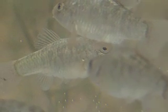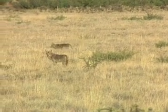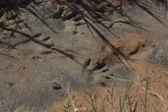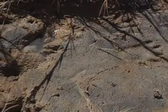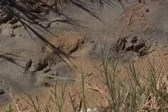In the pupfish's constant struggle for survival, natural predators are also a threat. Bobcat, coyote, and great blue herons have been known to reduce their numbers. You can see these raccoon tracks running right up the channel of the river. They indicate that a raccoon was coming through here and foraging, perhaps for some of the fish that were trapped as the water has receded. That's a very successful strategy for them. The fish have a limited area they can run to, and the raccoon can find them fairly easily. When there's lots of water in the river, the raccoons are much less successful because the pupfish are very quick.